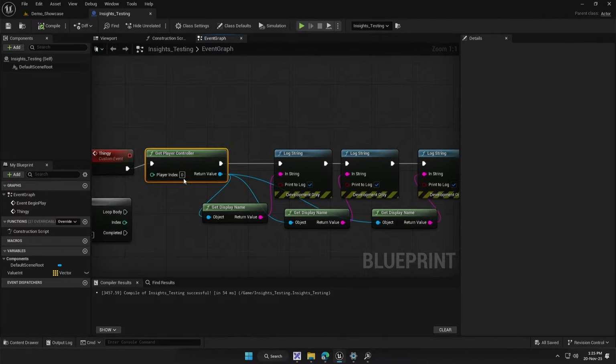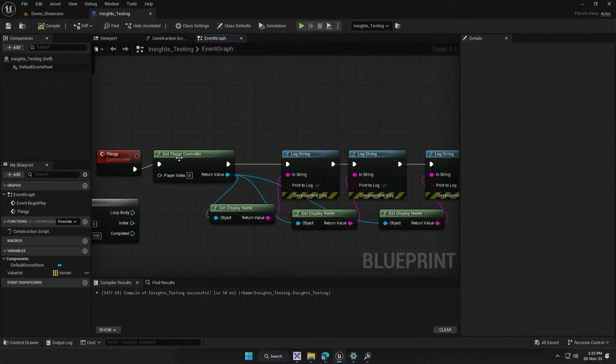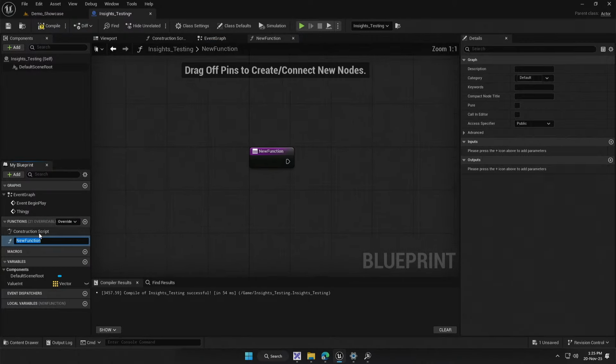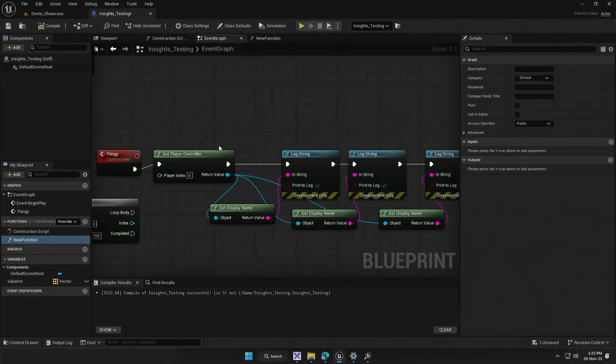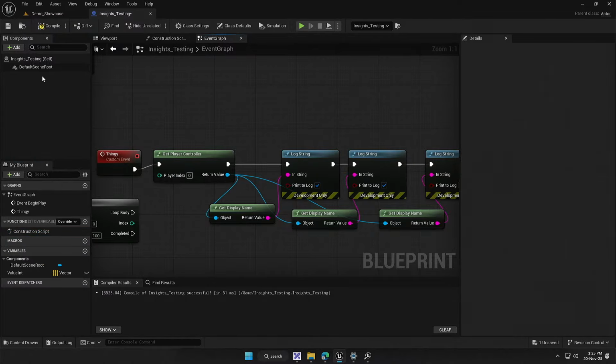Because we put it like this, so it's just for people, I guess, that don't know. If you create a function, it can be pure or impure, and this basically means if it's going to have execution pins, just for people that don't know.